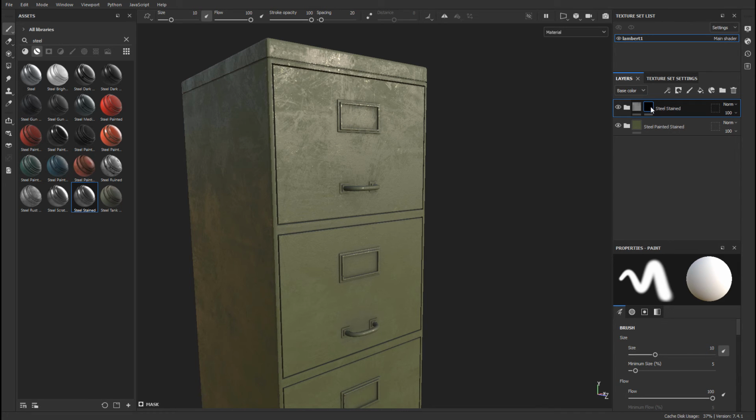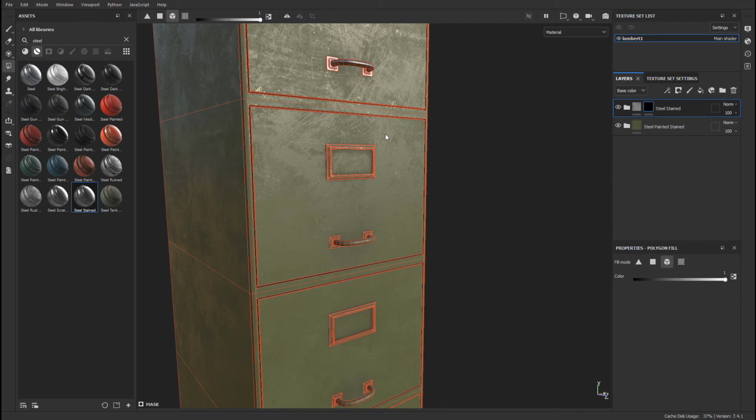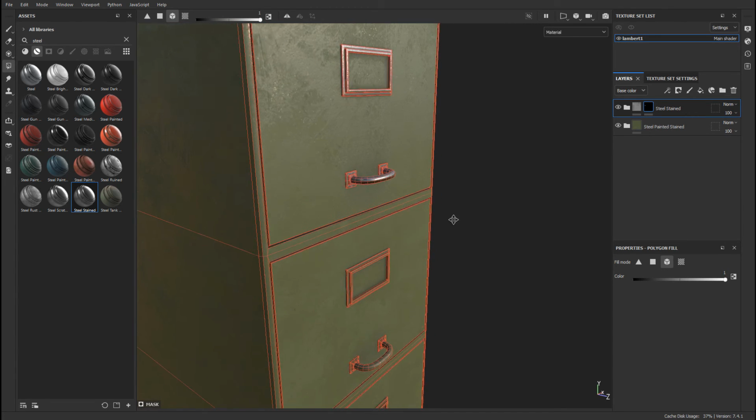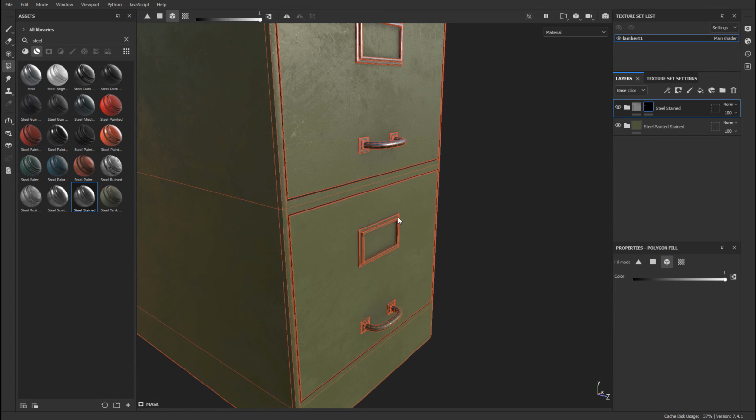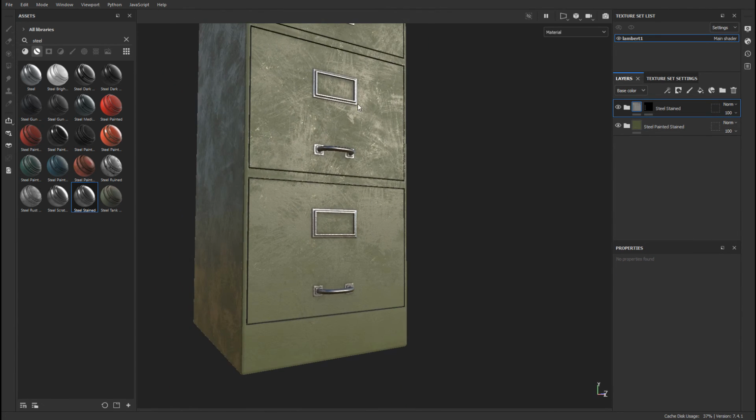So I'm going to make sure my mask is selected and come over on the left hand side, and right here you're going to see polygon fill selected, and I'm going to switch over to select mesh, which is going to be on the bottom right properties, mesh fill. I'm going to enable this, and then with the mask selected inside the steel stained material, I can just left click on the meshes and create the mask and reveal the material. Let's do it one more time for the bottom one and this one. All right, let's take a look, and that's looking good.